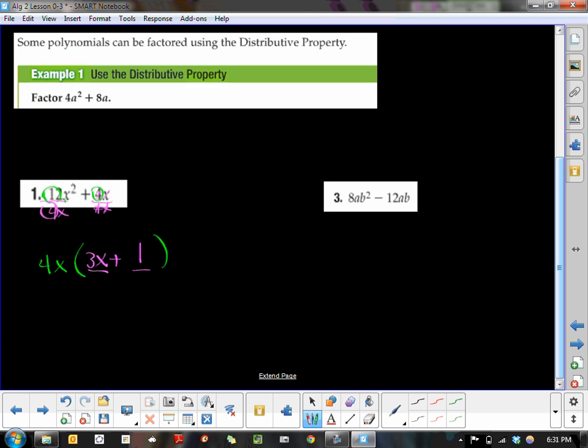The big mistake here is people will cancel them out and put nothing there, but there's 1. A 4x divided by 4x is 1. Any number divided by itself is equivalent to 1. I don't care what you put in there, 10 divided by 10, 12 divided by 12. If you put an a divided by a, they're all equivalent to 1. If you redistribute this, there shouldn't be any problem getting back. If you're checking your answers, that's going to be a 4 times 3, which is a 12x squared, and a 4x times a 1, which is 4x.